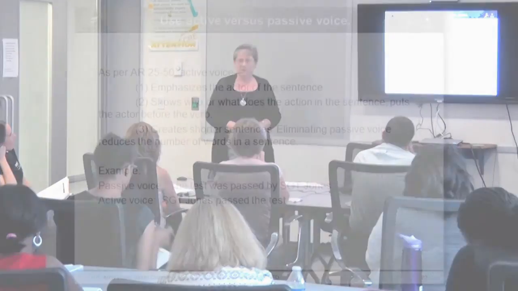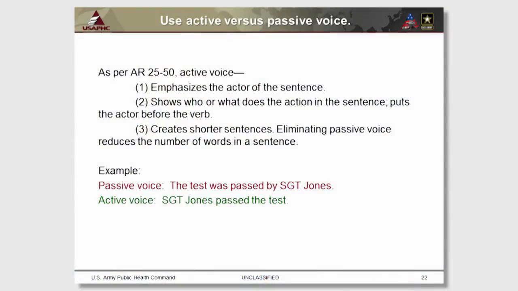Okay, here we go. Active versus passive voice. AR 25-50 gives us this information. Why do we need to use the active voice? Again, this concept is not new. It's been around for quite a while. Active voice emphasizes the actor of the sentence, who's performing the action. It shows us who or what's performing the action, putting that actor ahead of the verb, and it creates shorter sentences.